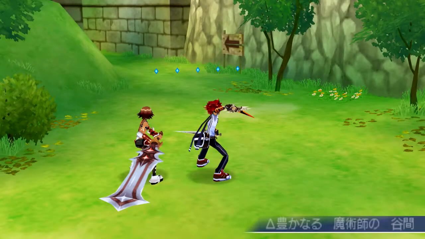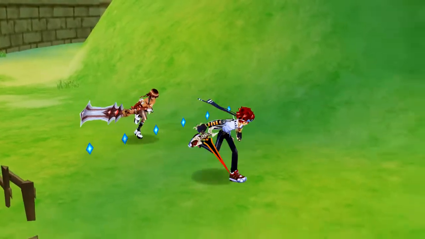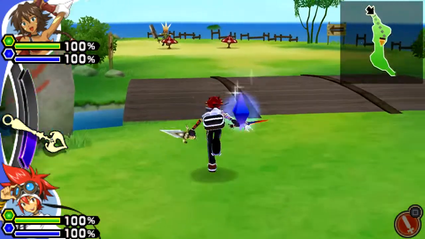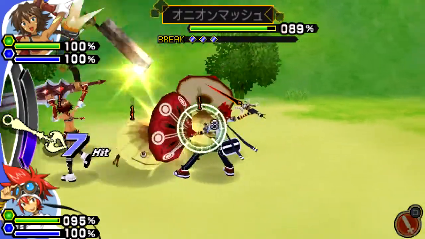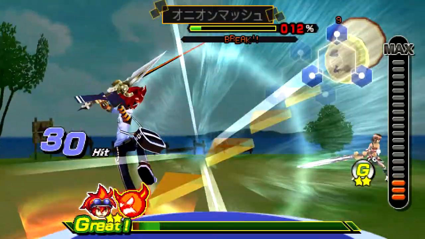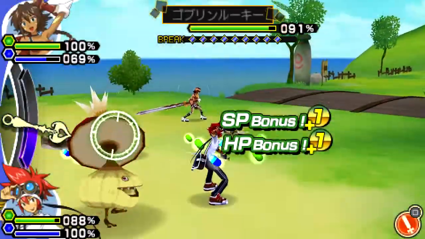Okay, finally I can showcase a little bit more of gameplay. I think this wasn't a demo, at least this is an area very similar to this one. Here's some enemies. This game plays a lot smoother than Kingdom Hearts. Ooh, got 3 grades. Level 4. Nice. Whoa, look at him fly.